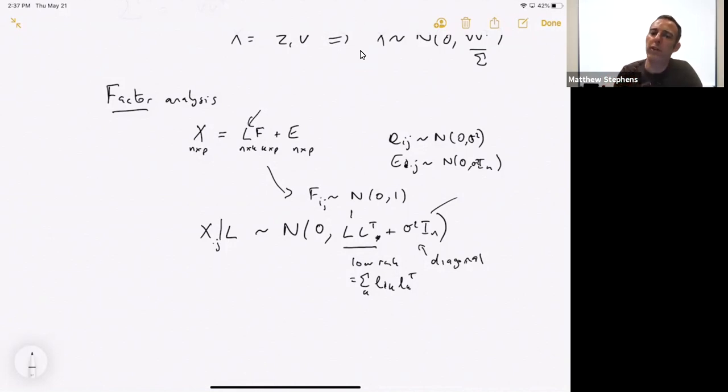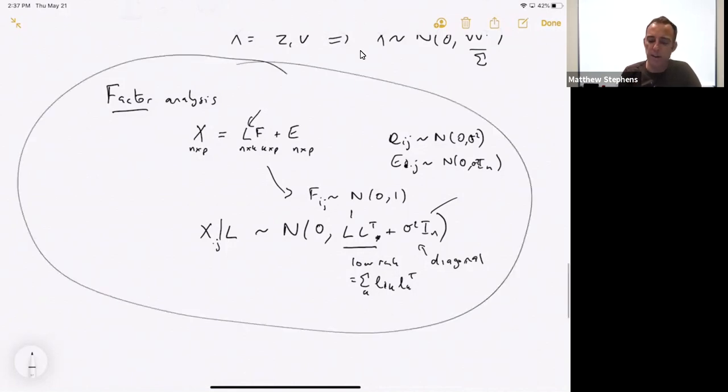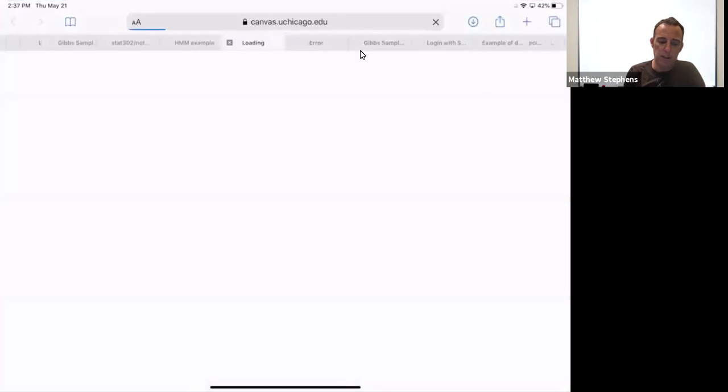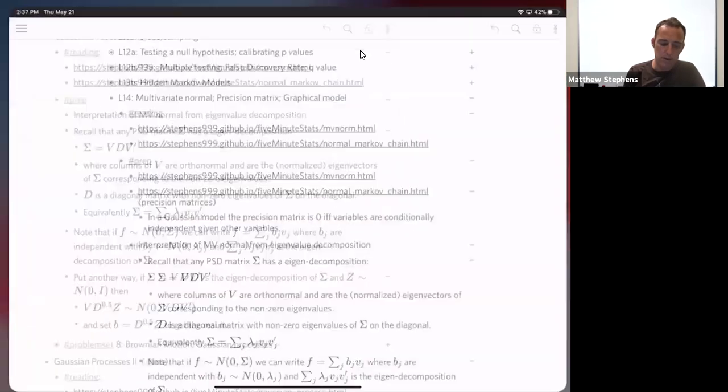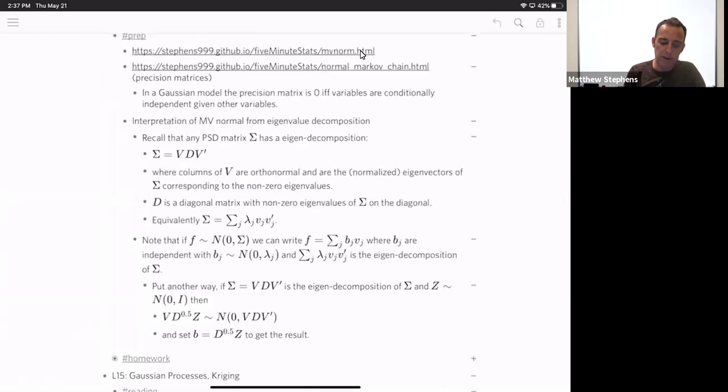Oh, I should say one more thing, which is that you can write this all out in matrix notation as well. I did the matrix notation here for the factor analysis, but you can also do the math in terms of matrix notation, where D is the eigenvalues, so you can write it in terms of that. If you prefer to think in matrix notation, maybe that's well, it's there on the list.